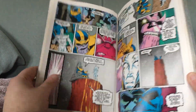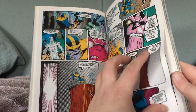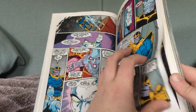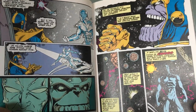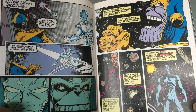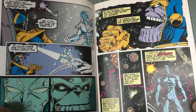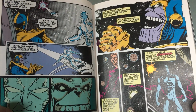And the Silver Surfer, he is listening to Thanos and he kind of cottons on that he's not being truthful, that he's a bad guy. So he rebels, he's like, I'm going to fight you, and then he runs off for some reason. And Thanos laughs about that, and it goes, the air trembles with Thanos' guttural laughter, thick with dark delight and contempt. It is a sound much like grinding bones and wailing souls.